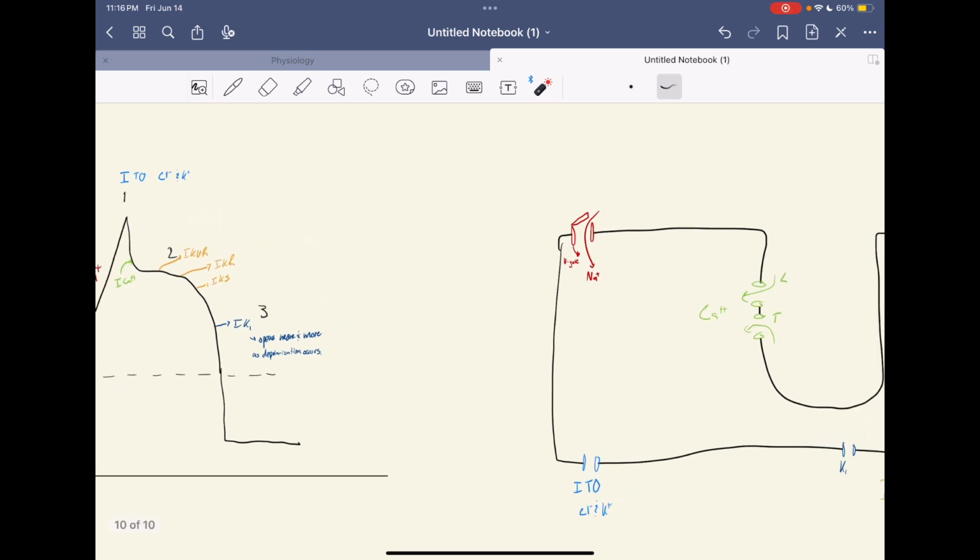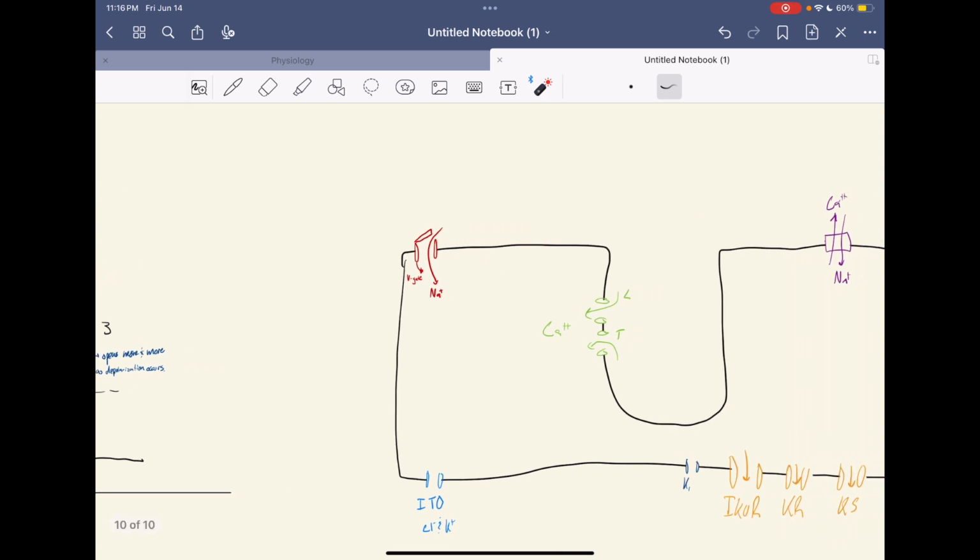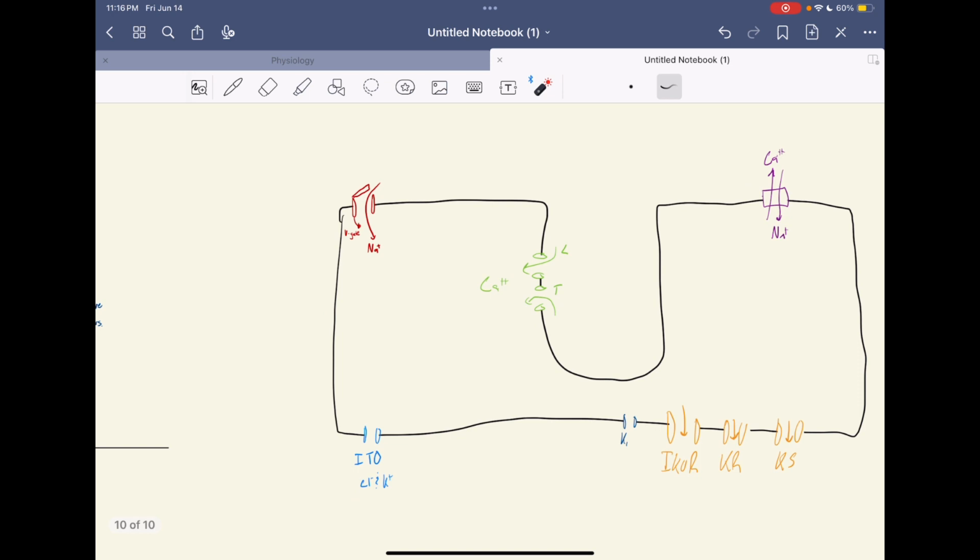Once it reaches its peak and there's sodium in the cell, these little channels here open, and they're very small, but it does a rapid repolarization. It does it very quickly. At the end of the depolarization phase, the inactivation gates on the sodium channel are closed, which won't let any more sodium enter into the cell.